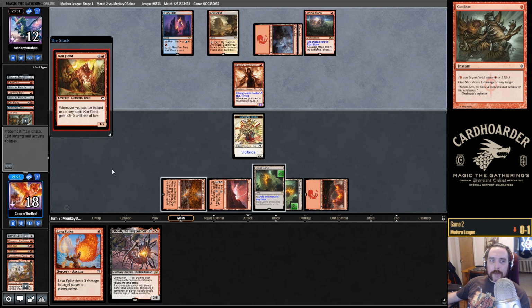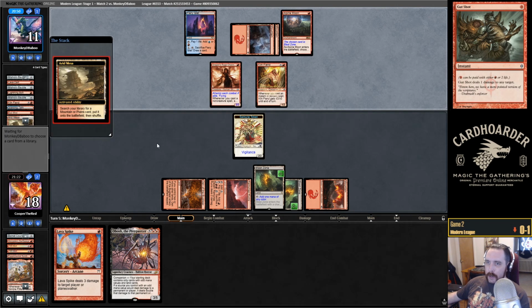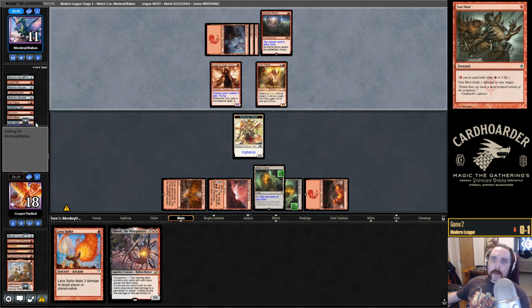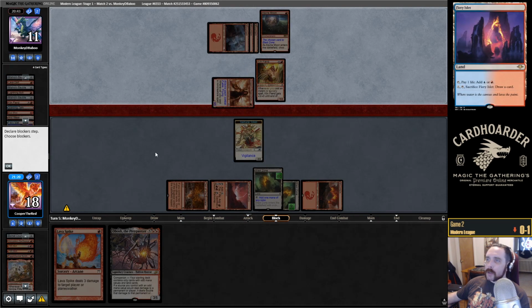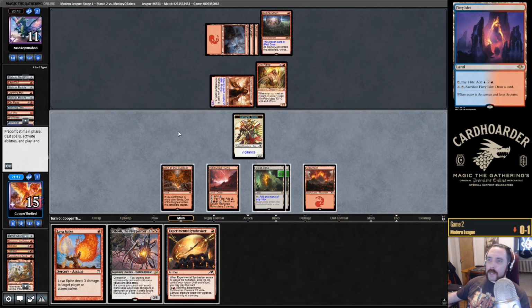Here's another Kiln Fiend. They only have one card in hand currently, though. Okay, they draw a card with Fiery Islet. They have a Dart as well in the graveyard. Another Synthesizer.